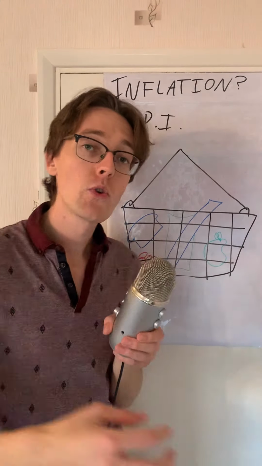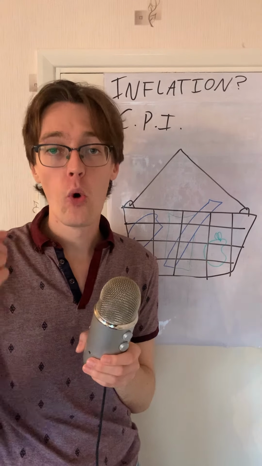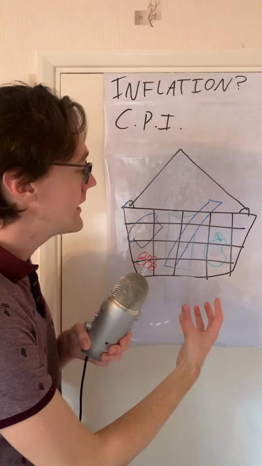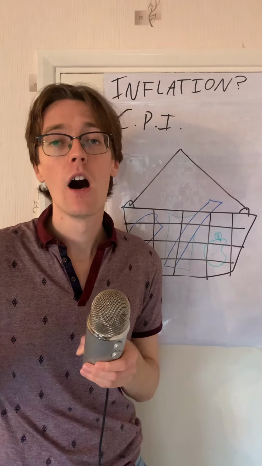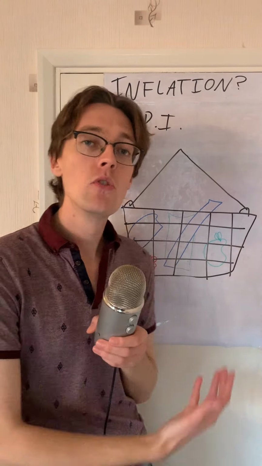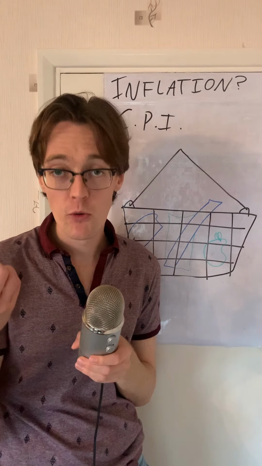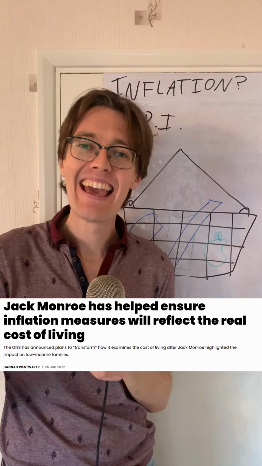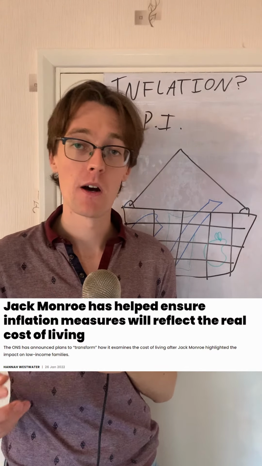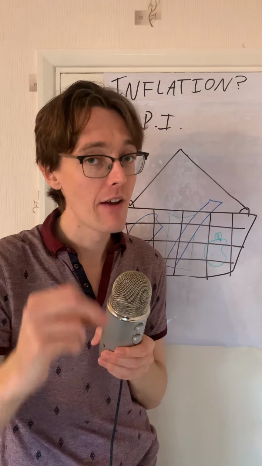The basket also had a major issue in that it didn't include non-brand or own branded goods. It only included branded goods. The people most likely to buy those own brands are going to be those on lower income. So it's not a good way to record inflation, especially for those who are the most vulnerable to inflation. And this was a big campaign by Jack Monroe, was to get those own brands included in the basket of goods. So the ONS have started to do this now, but only very recently.